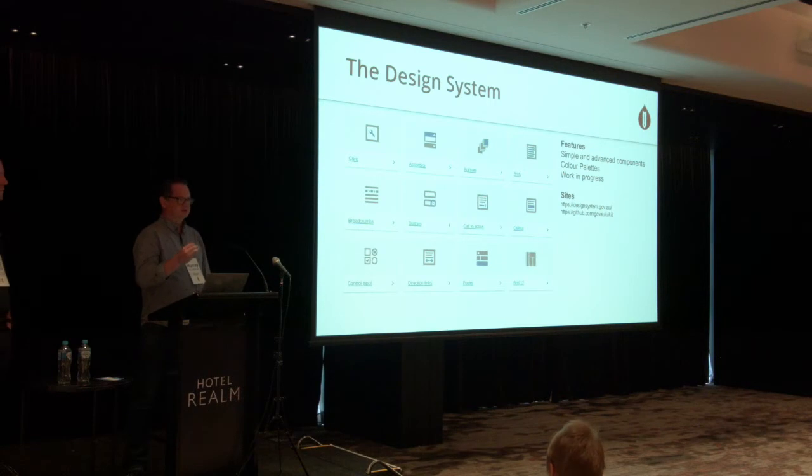One of the really strong features of UIKit, or the design system, is the color palette that it uses. It has this concept of an alt color, which is sort of gray, and then dark colors and dark alt colors, which is basically the primary color that you're going to use for the theme. So the use of color is a really strong component in how the design system works.